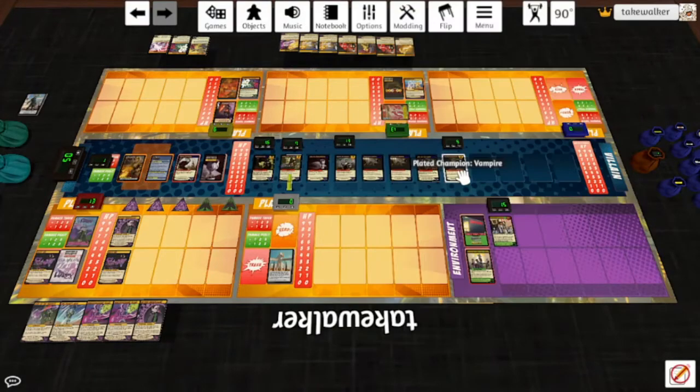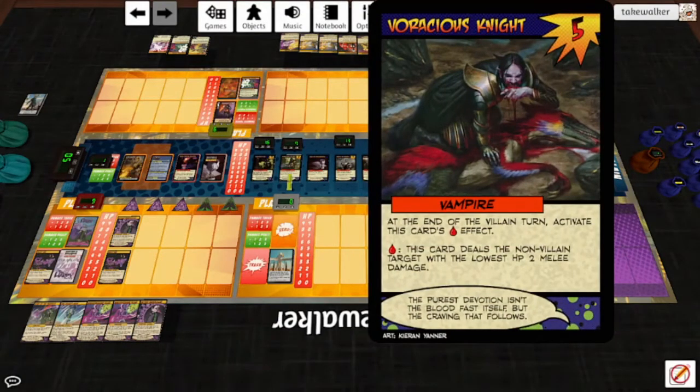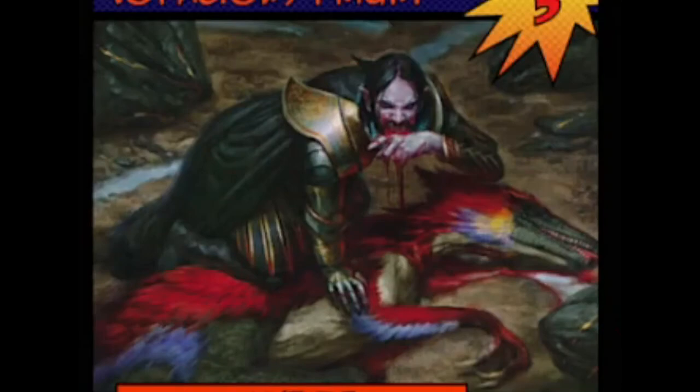Hits the hero target with the highest HP for 4 melee damage. That's going to be Harpy. He heals 2. And the second one is Voracious Knight. At the end of the villain turn, activate this card's blood effect. I love the fact that he's eating a Velociraptor.